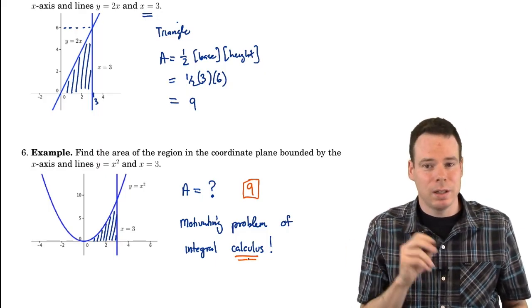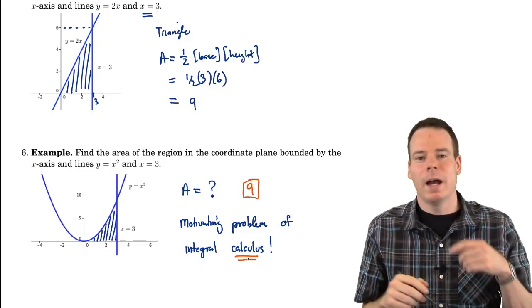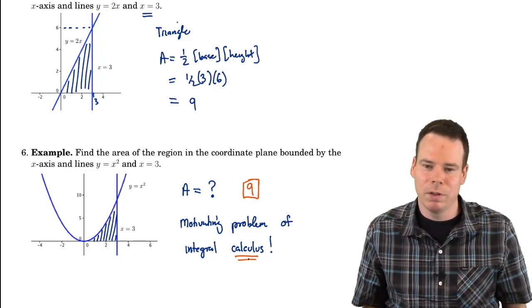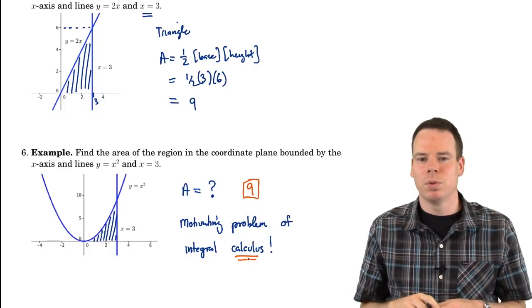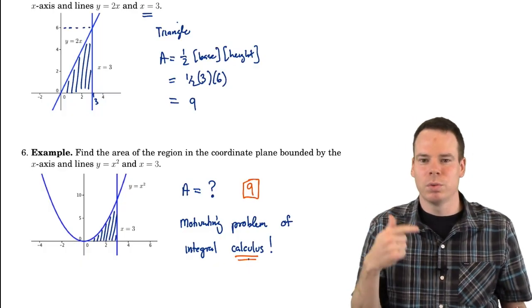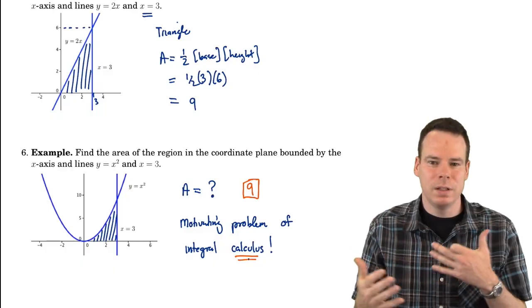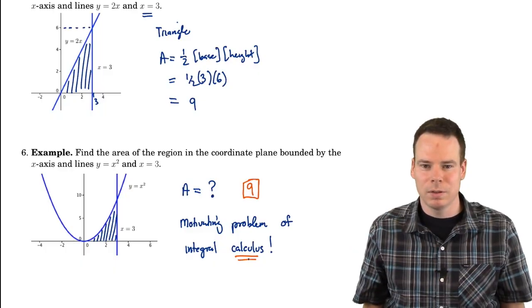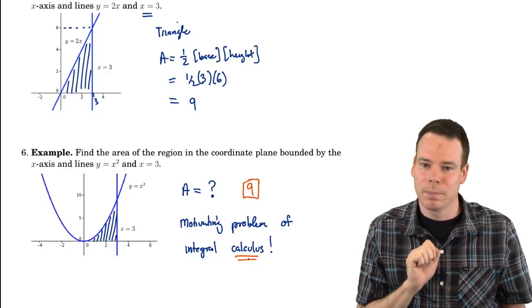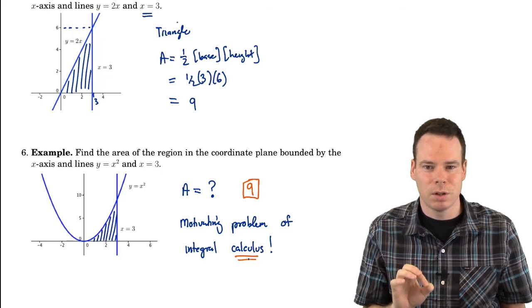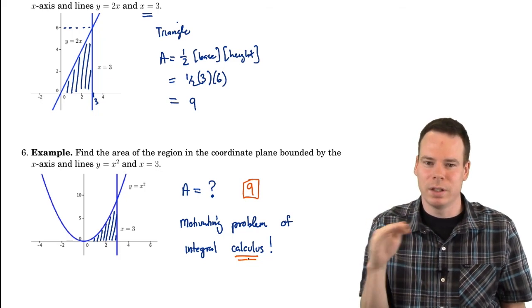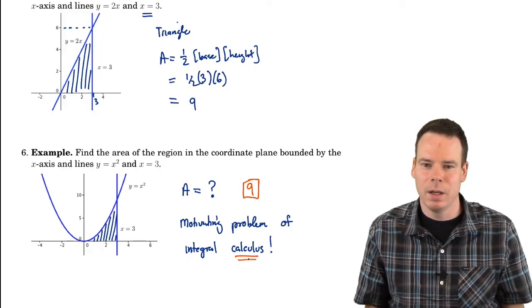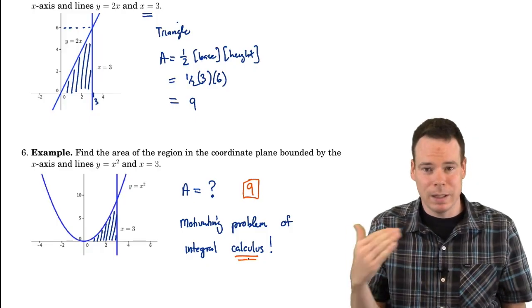Now, much like in Calculus 1, where after using the limit definition to compute derivatives, we did find that there was a quicker way to do this. This gave rise to the differentiation rules. We had like the product rule, quotient rule, chain rule, power rule, all of these quick methods for computing derivatives. We're going to see that the same is true here. We're going to be able to compute areas under curves, particular functions, without having to go through that long process of computing Riemann sums and the ultimate limit. But we've got to take baby steps to get to that stage.